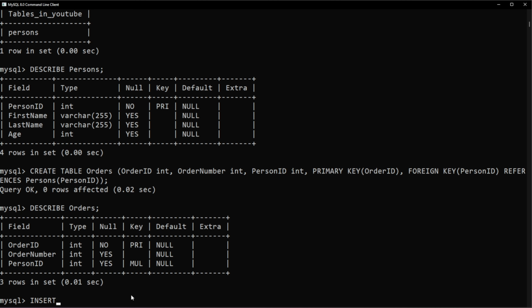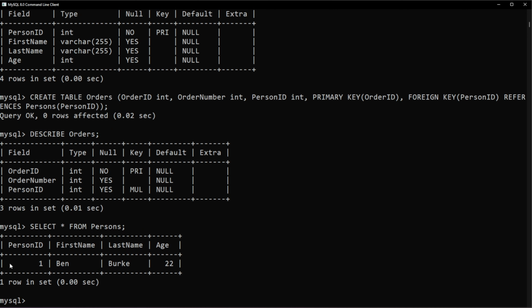Firstly, let's check the values. Let's do select all from persons. You can see we have one piece of data, with person ID 1. Now if we want to insert into orders, then we need to pass in the values: order ID, order number, and person ID.